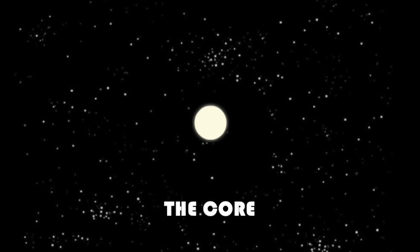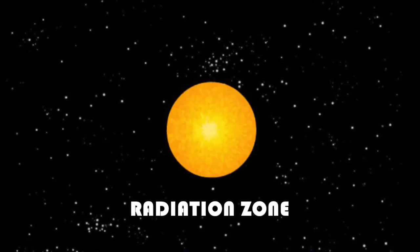The interior of the sun is called the core. It's a lot like Earth's core — very hot because nuclear fusion occurs there. The core is the source of all the sun's energy. Next is the radiation zone, or radiative zone. Energy from the core moves outward through the radiation zone using radiation, which means the energy travels in waves.